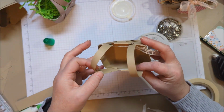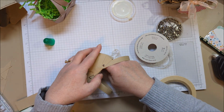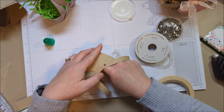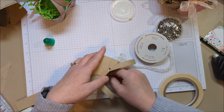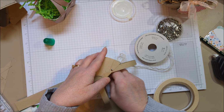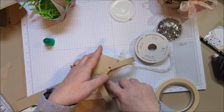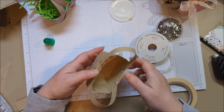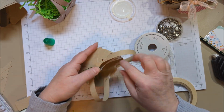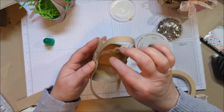All right, my stamping friends. You are watching this and thinking, Beth, you're losing your mind. And you might be right. And I'm sorry. I wanted to share the 2 ways to do it. I'm just going to take the tear tape instead of putting more, because it's hard to put more on top of this waxy, or what is it? Because it's supposed to not stick to that, because that's on the roll, right? So my brain wasn't working.